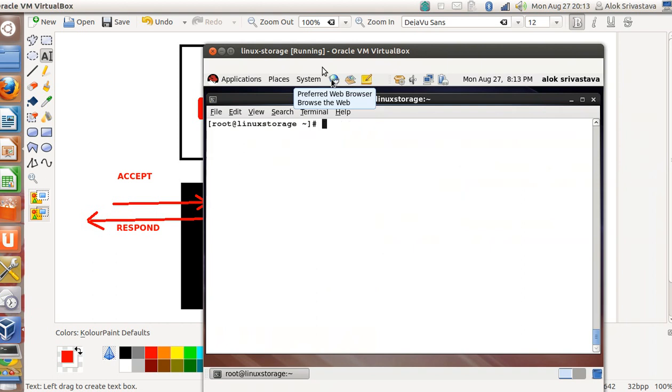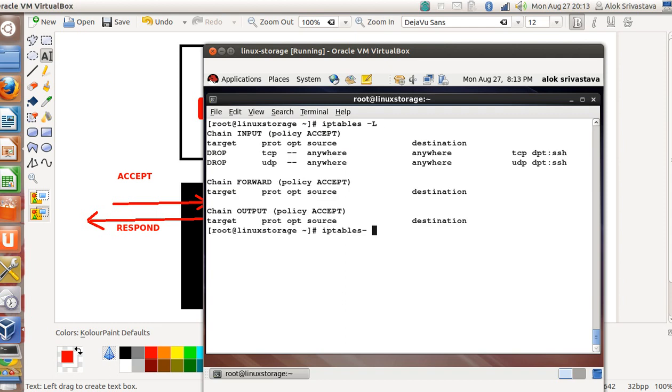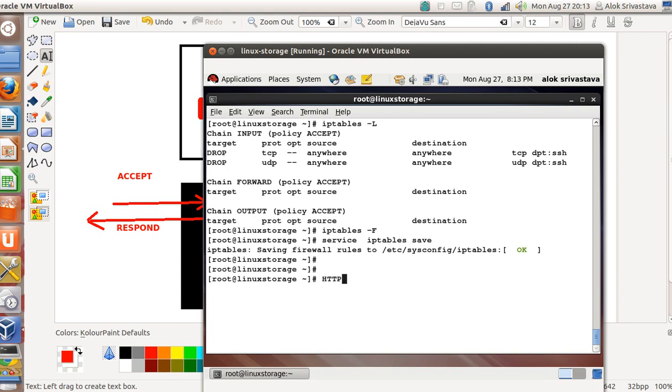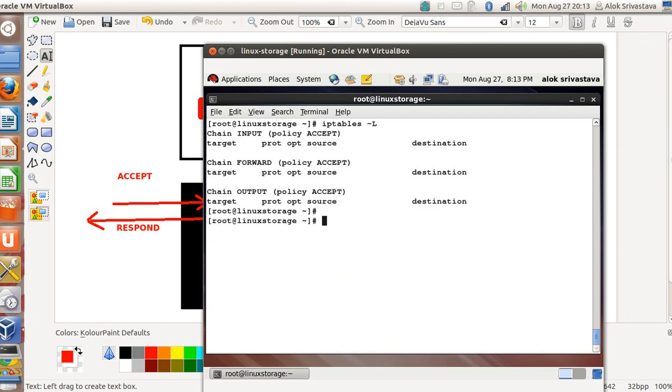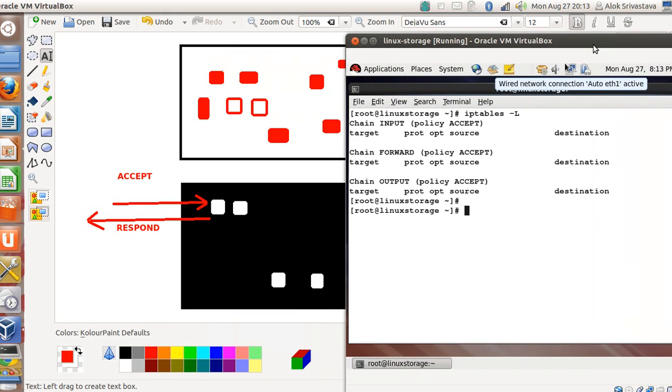Here it is. What I'm doing here is just flushing the table. Here it is, the list. I do iptables -F. I do service iptables save. And my idea is just to allow HTTP connection. That's it. If I show you, it is flushed, but still the policy is accept, means I am working like this. I need to configure my server like this, more secure, more hardening, more pain.